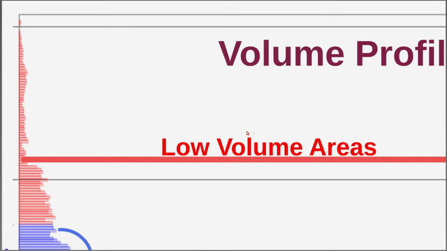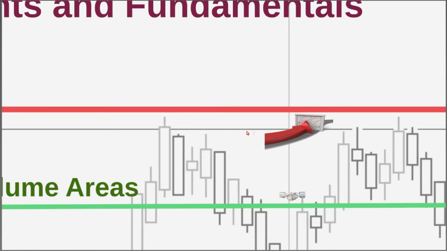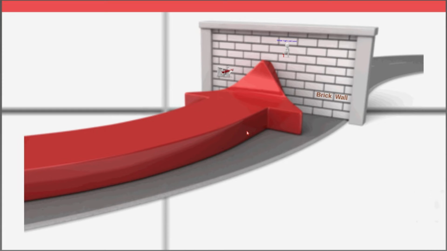The next element in the volume profile are these low volume areas. Now, low volume areas are really interesting because they can do one of two things. They're unfair highs and unfair lows. And a low volume area can be both. We're going to go through this, but it can be both an unfair high and an unfair low. And I'm going to show this to you and how understanding the different price distributions will help you identify targets for your trades.